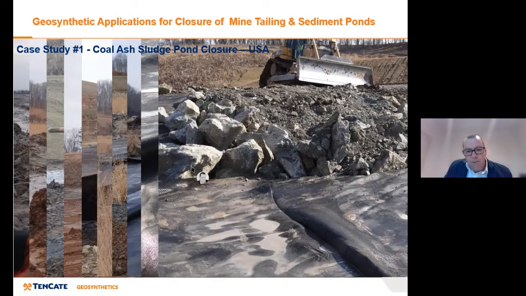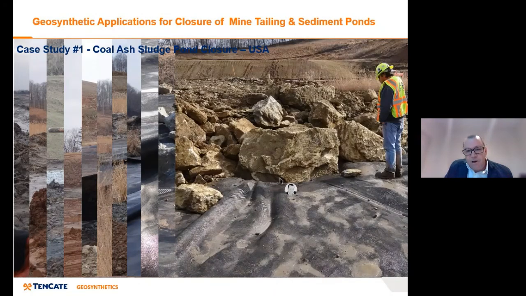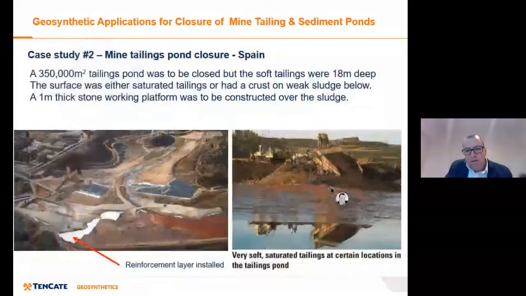If you look here, that's quite big rock being used. It's going to have a bit of impact on the geotextile as it's placed, and you're not going to get that with many other geosynthetic solutions. So this is a great photo showing, in this case, no drainage layer. They just took the existing run-of-mine waste and pushed it back out and created a soil cover on top of a woven geotextile as reinforcement over a weak sludge below.